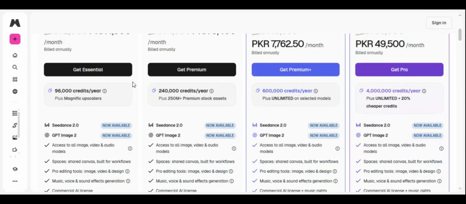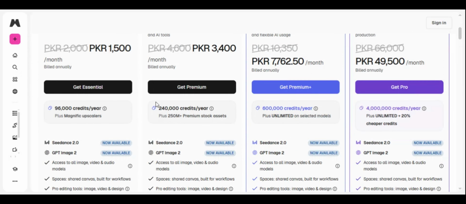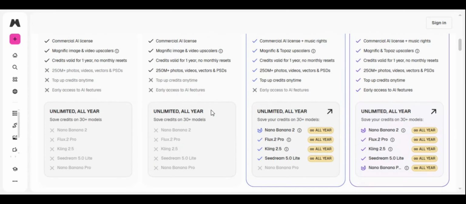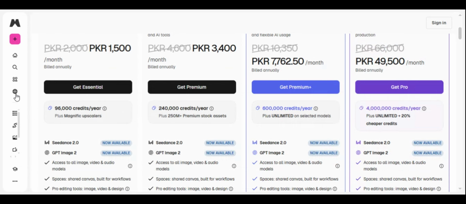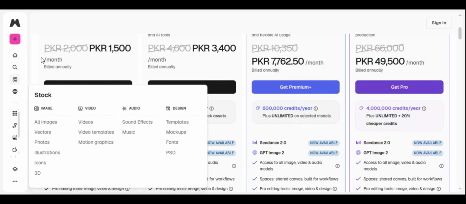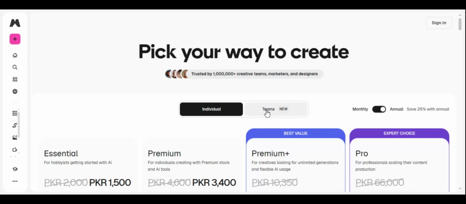Cashback and coupon platforms. If you've decided you do want to pay for Freepik but want to reduce the cost, cashback platforms and coupon sites are your best friend. Websites like Honey, RetailMeNot, and Rakuten frequently have discount codes or cashback offers for Freepik subscriptions. Before you subscribe, run a quick search for Freepik discount code or Freepik coupon 2026, and you'll often find a working promo code that takes a significant percentage off the subscription price. Some codes offer up to 30 or 40% off, which makes premium much more affordable.